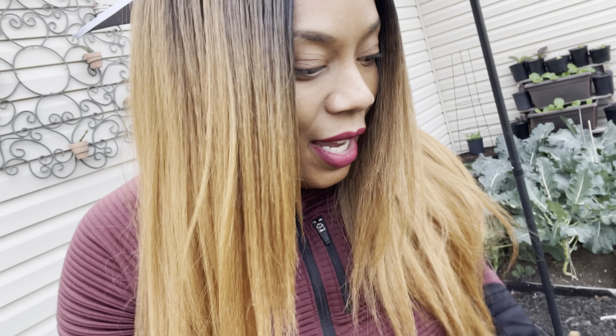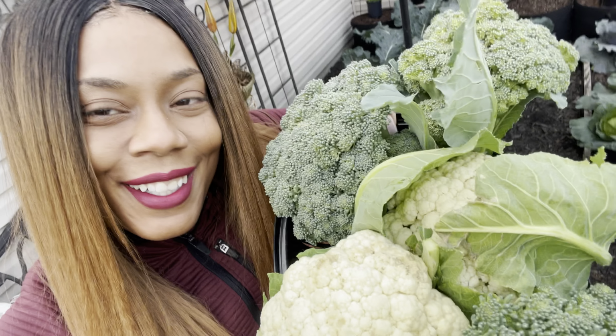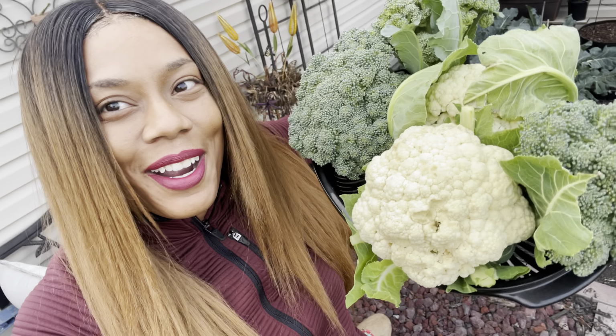Okay. So, we have our broccoli and our cauliflower. And I think we had a pretty good harvest today. What you guys think? Yeah, we had a pretty good harvest today.